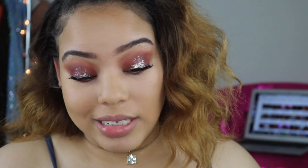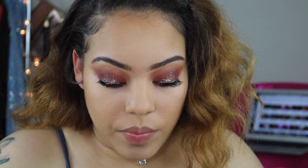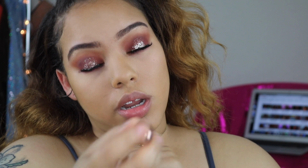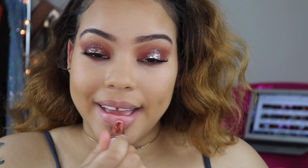For my lips, at first I originally was going to do a dark lip, but the dark lips that I have, I don't really like them. Most of them are glosses, and I don't even really like wearing colored glosses anymore. And the ones that are lipsticks are just not the right tone that I had in mind for this look, so I'm going to have to keep it a nude look. So I'm going to go in with this nude lipstick by Makeup Revolution, and it is called Expose. And I'm going to use this on my lips first.